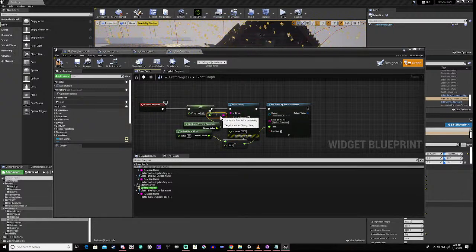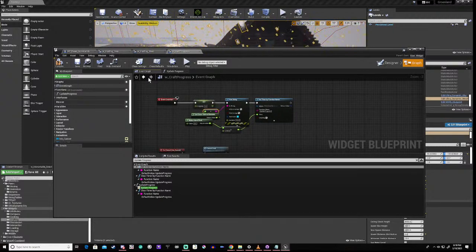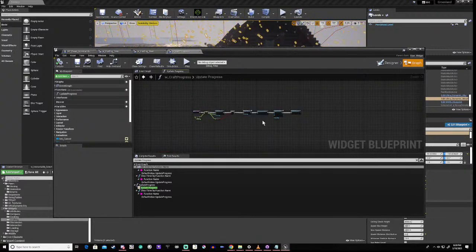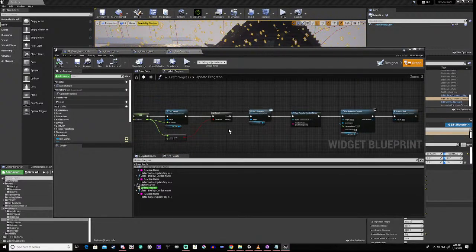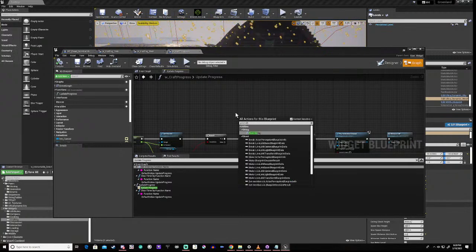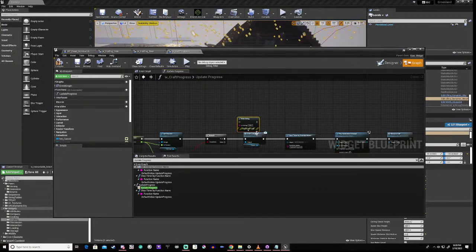Right? And then we're going to go into our update progress, and when it's complete, we're going to do print string again, just to clarify.